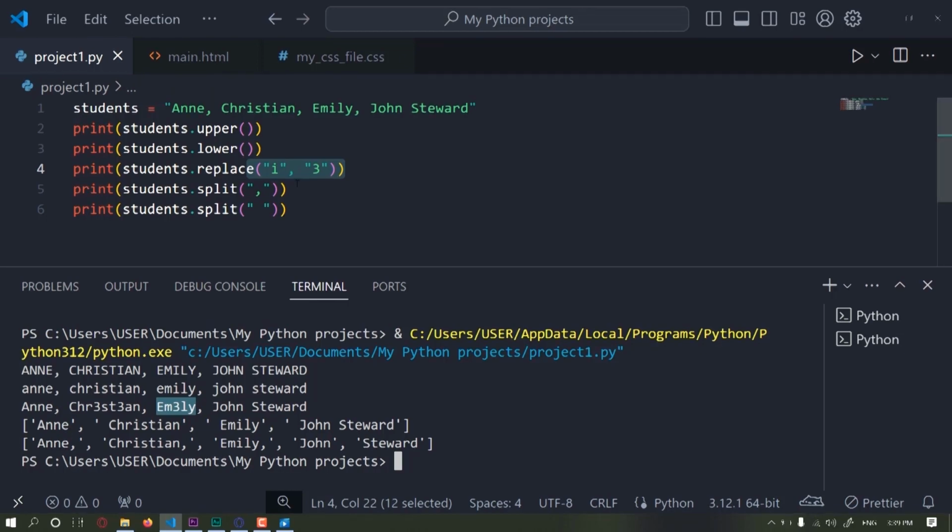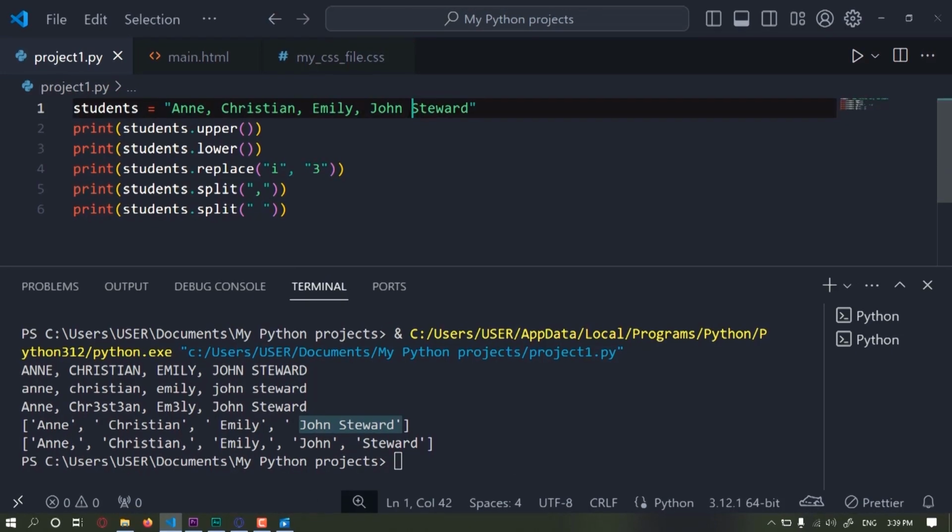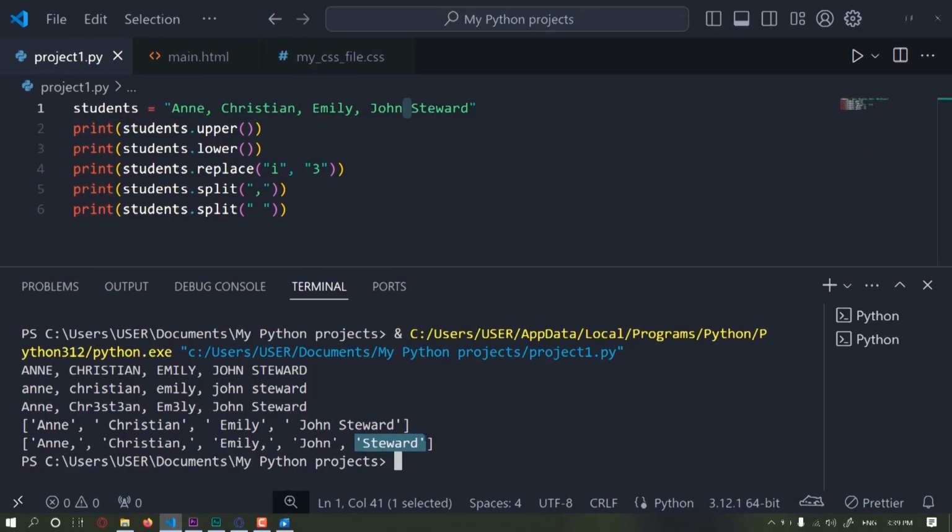And for split, it returns an array where each name that is behind the comma separator is separated into their own value. And for the split, since the split over here uses the space separator, and John Stewart here has a space in between them, so Stewart gets separated into another value as well as John.